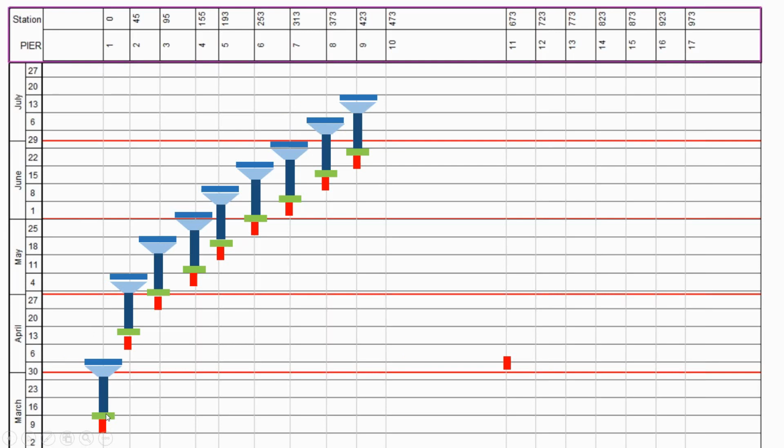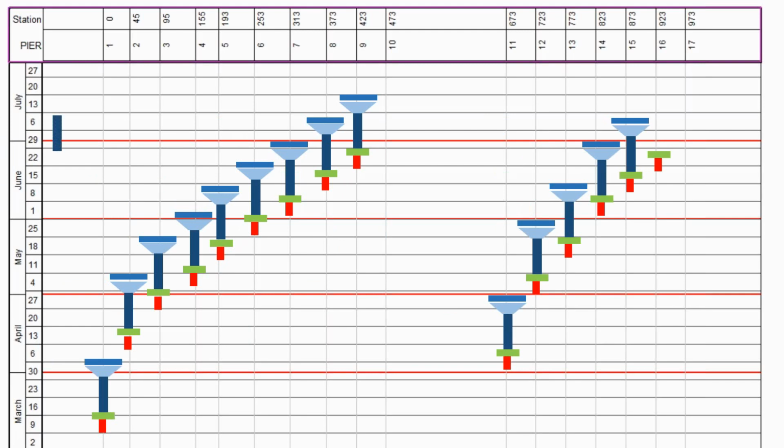So what I do now, I start from pier number 1 till, let's say, pier number 9, and here you can see that we are just planning it. And then pier number 11, I'm starting here at the beginning of April, so that the second section with the second crew, I'm planning for the second sections. All right. So you can see it. We have now completed our 17 piers. And one mistake that is very easily visible here, that I mentioned 17 piers, but you can see that there is no plan on pier number 10. So you can see on this line, I forgot the planning of pier number 10.